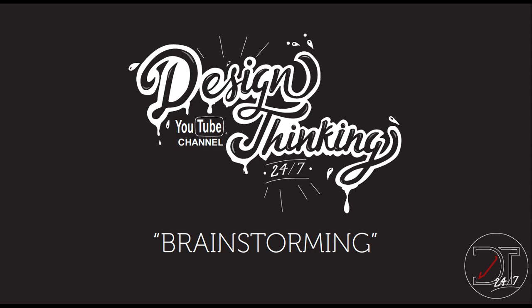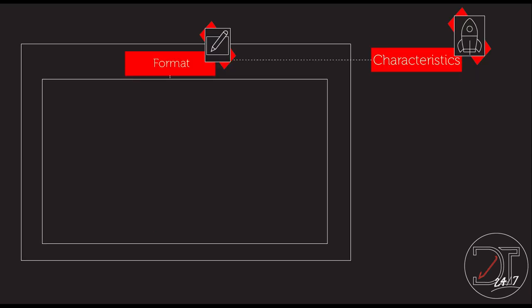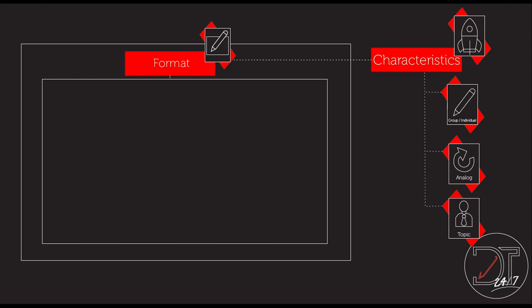Okay, so when you're going to start developing your brainstorming, it's very important first that you choose your format. I prefer to do it analog, which means with paper, pencils, or markers. You can do it in a group or individually. I recommend if you are working in a group, please do it all together because this part is very important. Also very important is to have a clear topic. What are you gonna be brainstorming about? Those elements have to be very clear at the beginning.